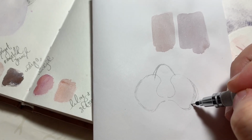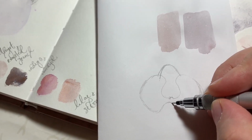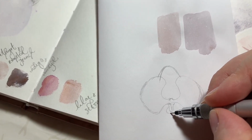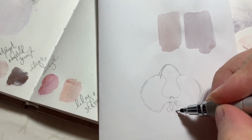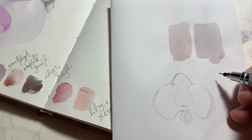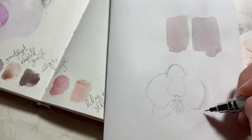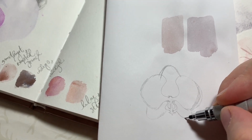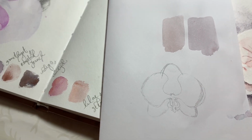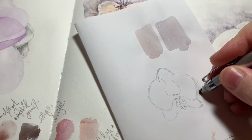It is an important step because this is the shape of the flower. And once you learn shapes, that's when you can go back and start the looser florals and the more impressionistic style, because you know the structure and the form that you're looking for. So it's very difficult to jump straight into loose florals if you haven't explored the actual structure of a flower. It gives you a lot more knowledge on how to create that loosely, if that makes sense. I think a lot of the old masters started with structurally correct painting and sketching, and then they were able to loosen that up and develop that style over time.